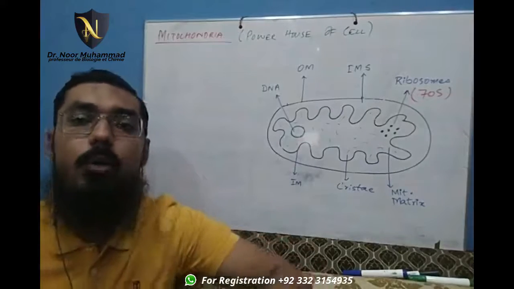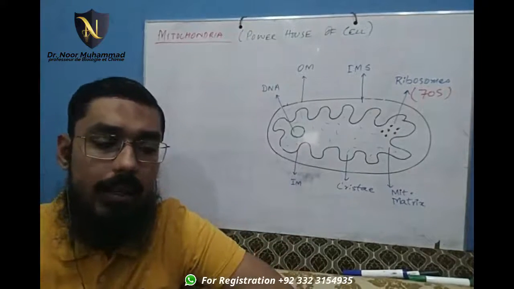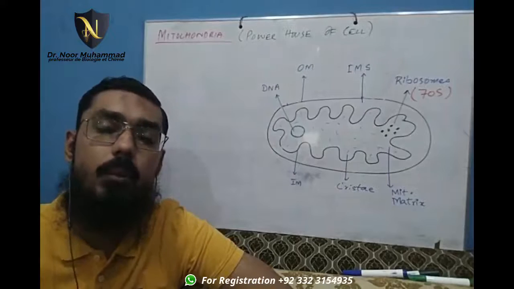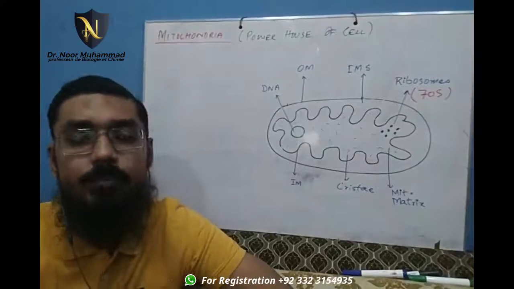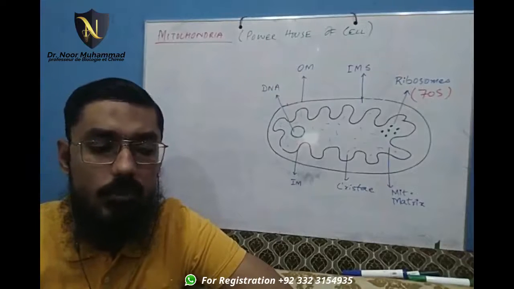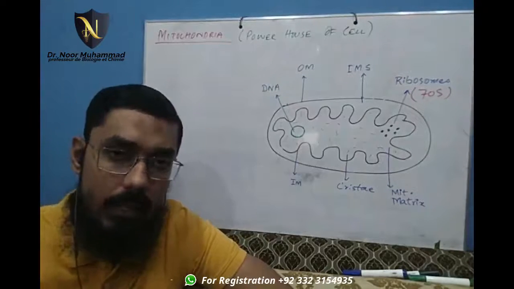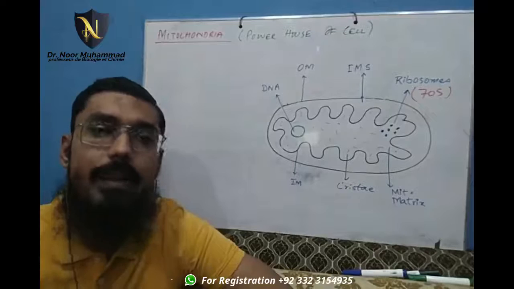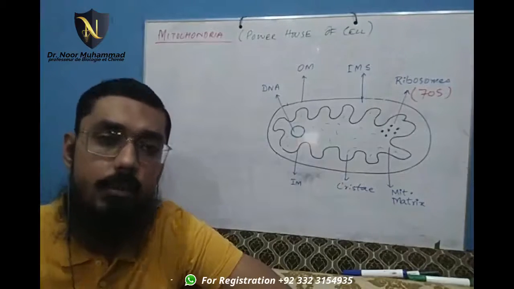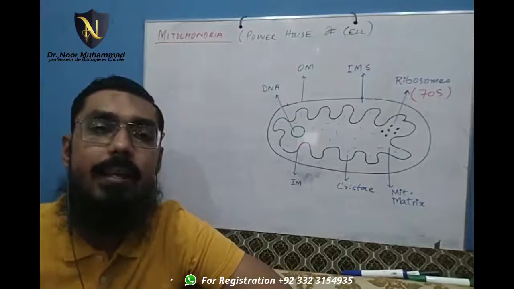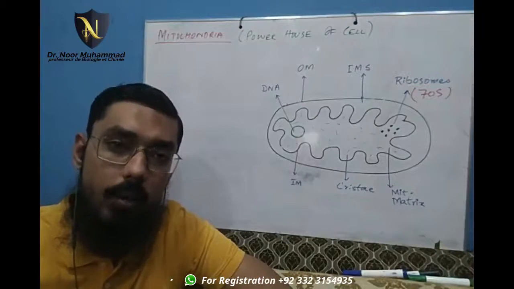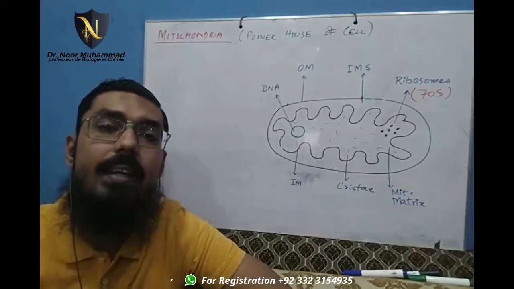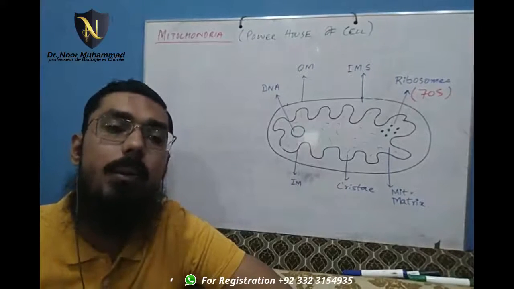Guys, as you know, we are having our lecture series of chapters 1 and 4 combined, and we have already discussed the cell wall, cell membrane, endoplasmic reticulum, and Golgi apparatus in respect to the cellular structures. We are continuing to study cellular organelles, and in the last lecture we were talking about mitochondria.